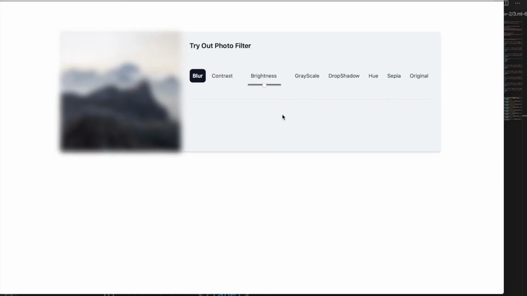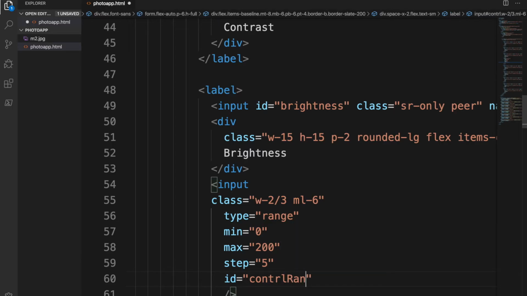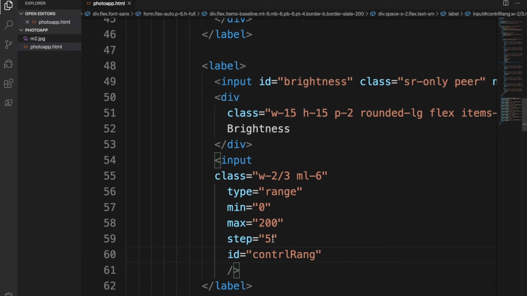So now it's perfect. Our filter is ready, and the only thing we need to add here is vanilla JavaScript. We use vanilla JavaScript to get the current value of this progress bar, and then apply it to the picture.